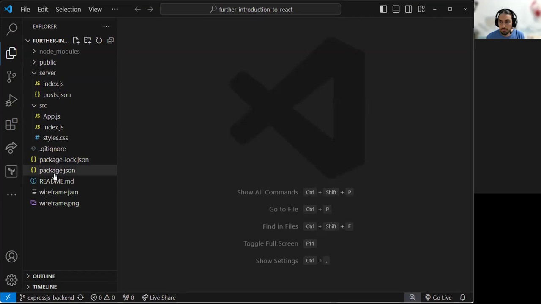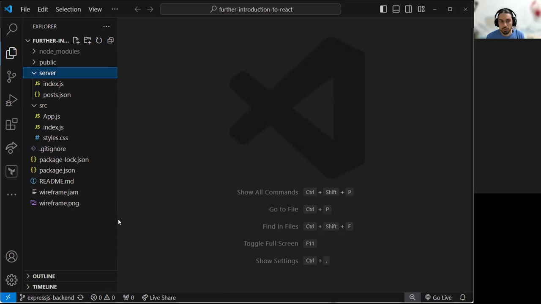And if you have the right branch, you should see a server directory here with index.js and post.json. Okay, so make sure everybody has the repository and everybody's in the correct branch, Expressjs-backend.